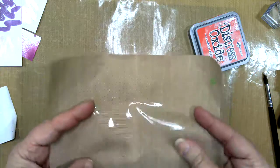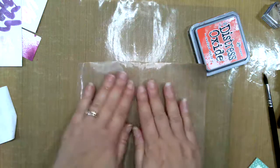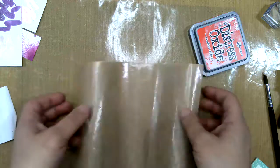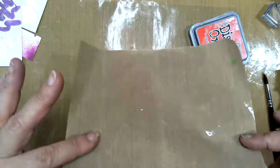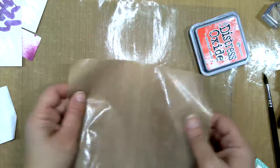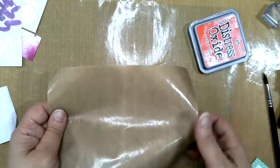So with this mat, one side is slightly tacky. So this is designed to grip on your bench. Oops, as I wobble the camera, that's how much it was gripping. Grip on your bench, whatever you're working on. And the other side is the wipe clean side. So I have little pieces like this cut. So I have a piece like this that lives in with my Distress Oxides.